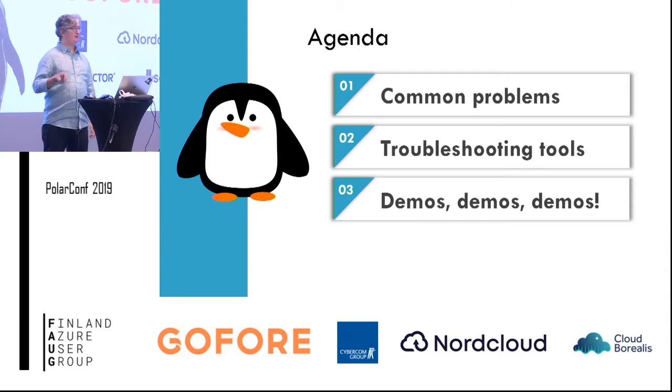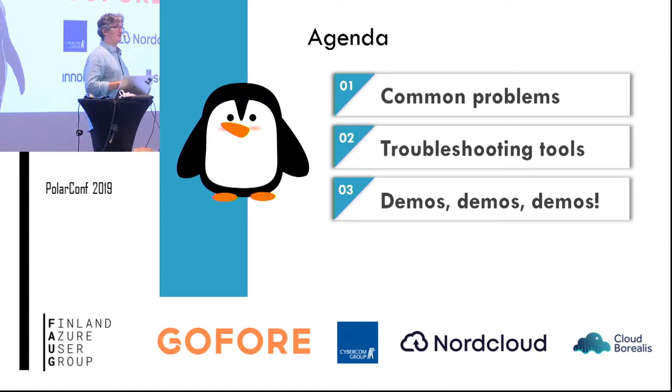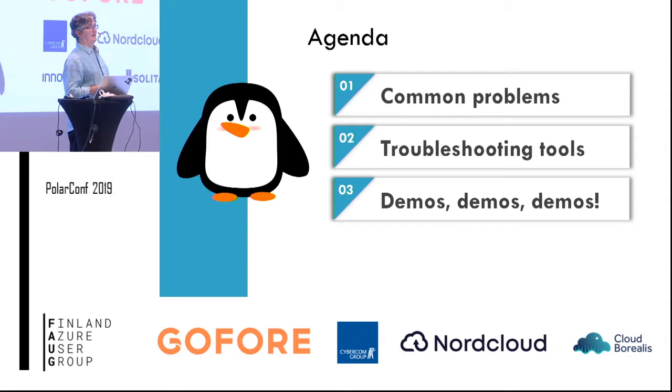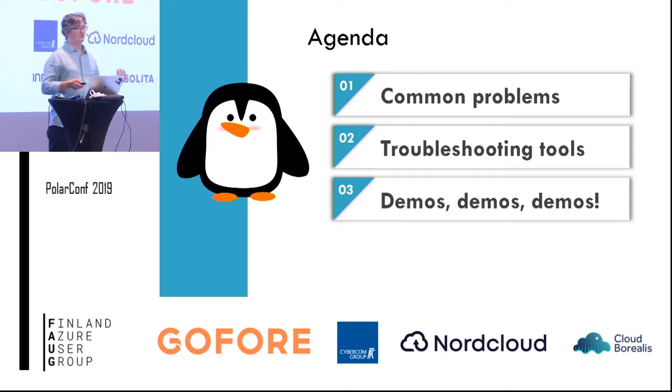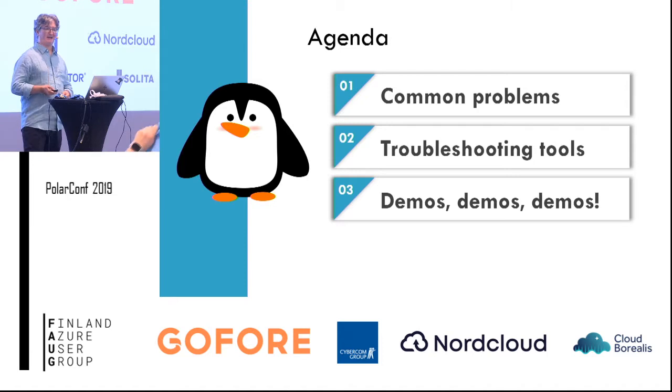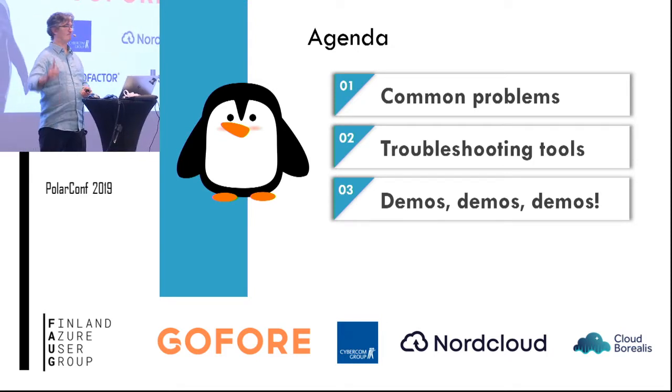So the agenda for today's session is, first, we will talk about some common problems that can happen to you when you work with Azure Virtual Machines. Then we'll go through a bunch of different troubleshooting tools that Azure exposed to us so that we can find solutions for problems that we have when our VMs start behaving badly. And after that, we will go through a bunch of demos, okay? So how many of you are using Azure VMs? See, most of the room, right?